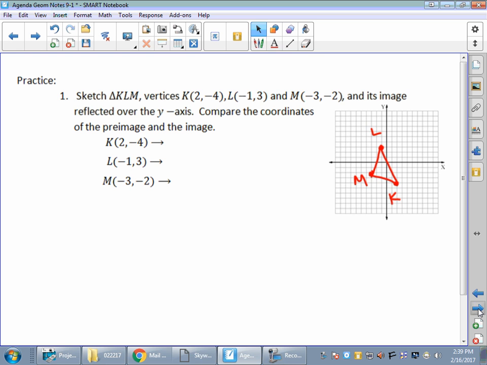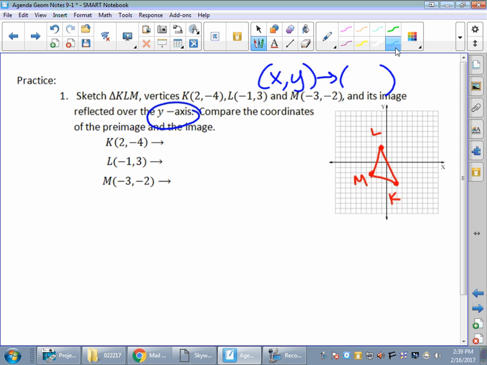I'm going to reflect this over the y-axis. So the rule for reflecting over the y-axis is my xy ordered pair ends up being -x, y. I don't know if it helps you to remember, but reflect over the y, change the x. Reflect over the x, change the y. So it only makes sense if you look at point L. If I'm going to reflect that, fold on the y-axis, it looks to me like L prime should be at 1, 3, which makes sense for my rule, which is multiply the x value by -1.